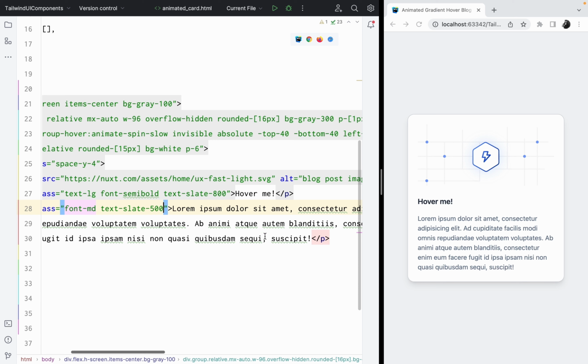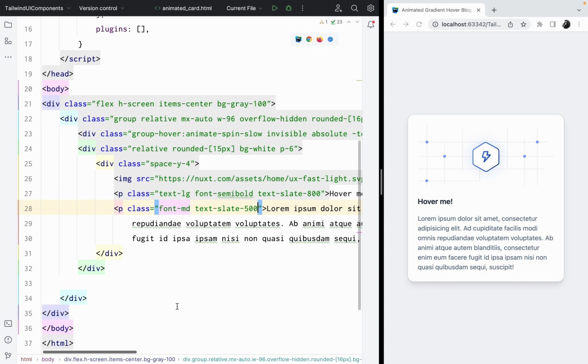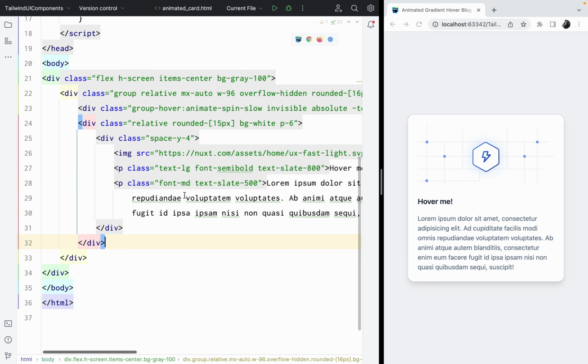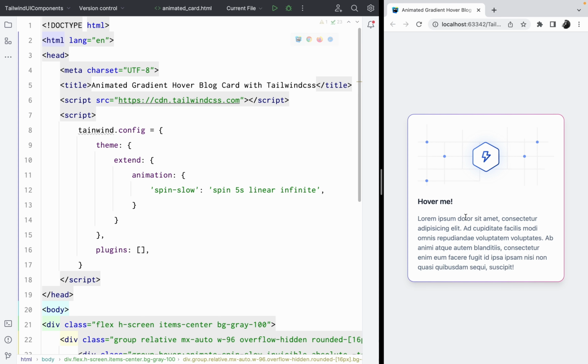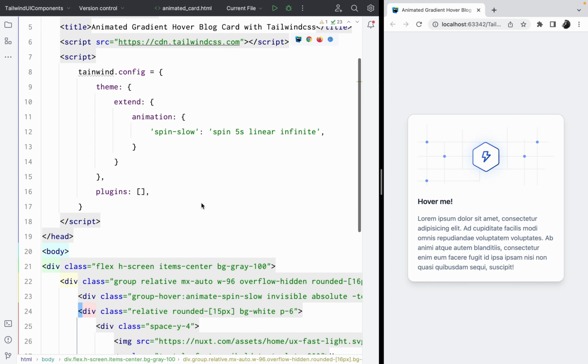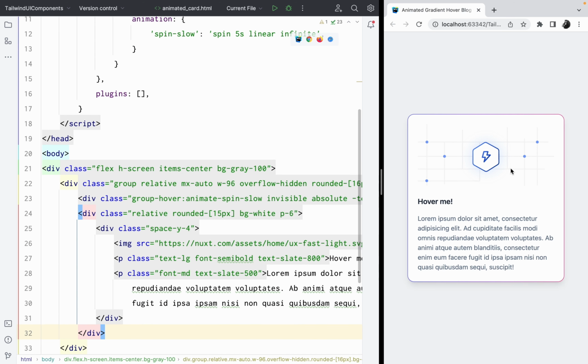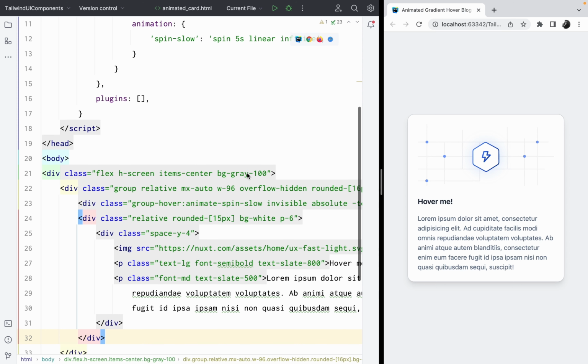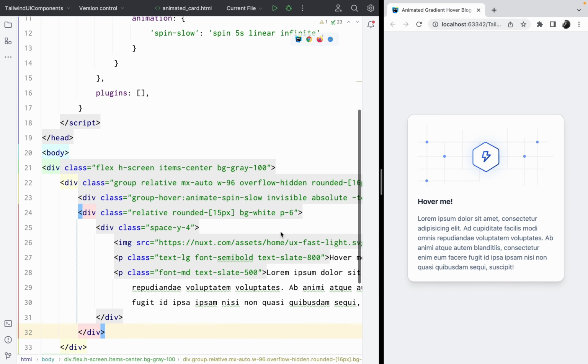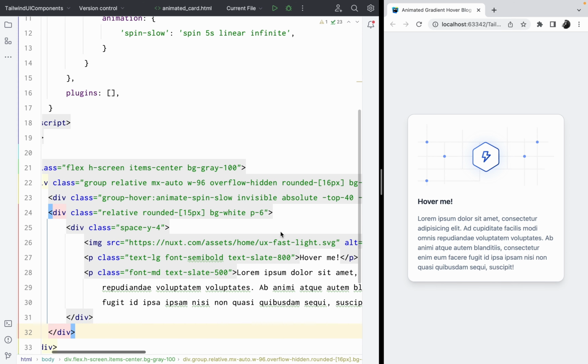Yep, it's all done. See, in just 10 minutes we created a nice blog card here with a cool animation and a cool hover effect. And I think we missed something here.